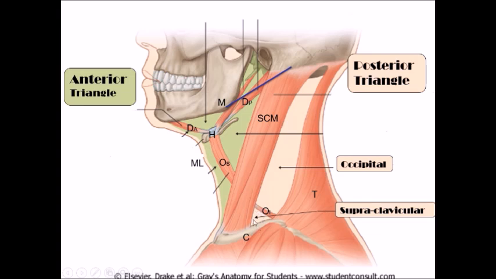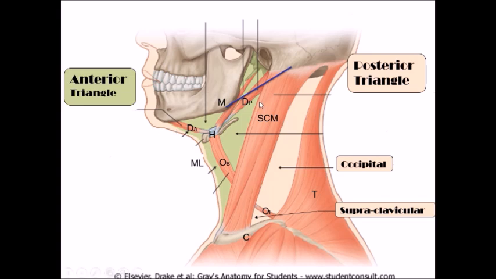So what are the contents? As I said, this is also called the subclavian triangle, so there are very important structures here. One is the subclavian artery and the subclavian vein. The subclavian artery is the main artery which supplies the upper limb, and the subclavian vein is the main vein which will be draining the upper limb. Along with that, the brachial plexus can also be traced here. The name itself indicates many things. It is called subclavian, so it means there is the subclavian artery as well as the subclavian vein, as well as the brachial plexus and other structures.